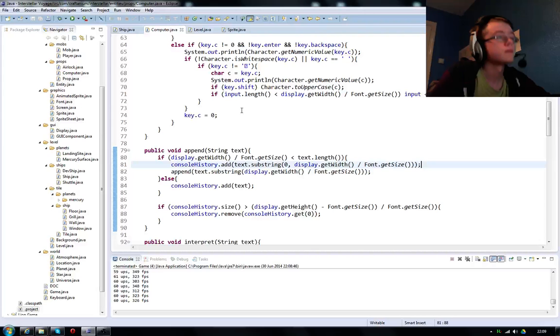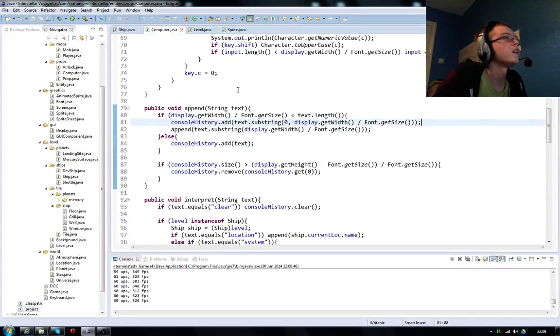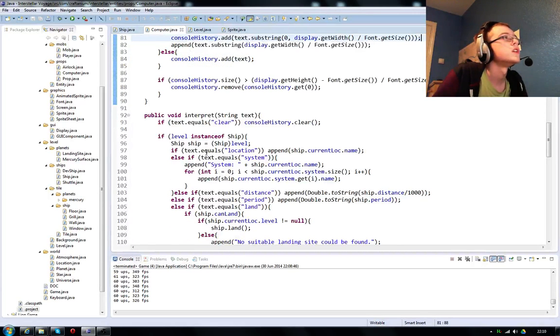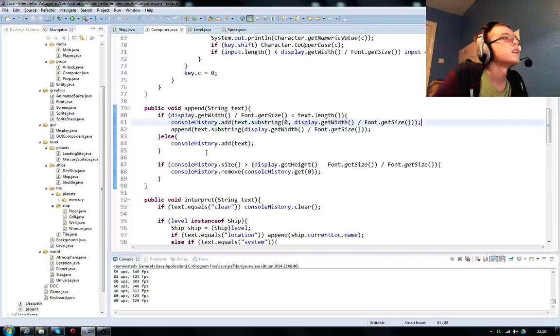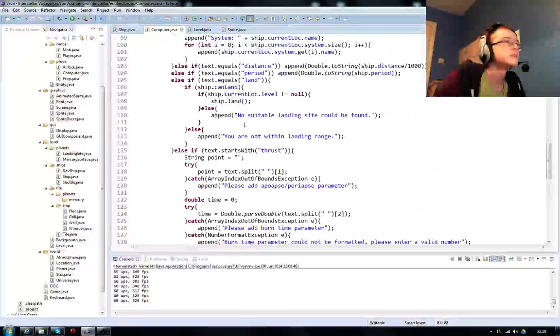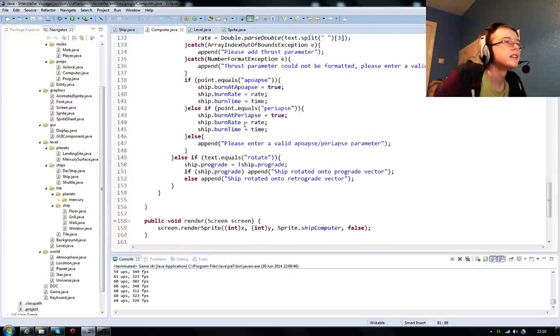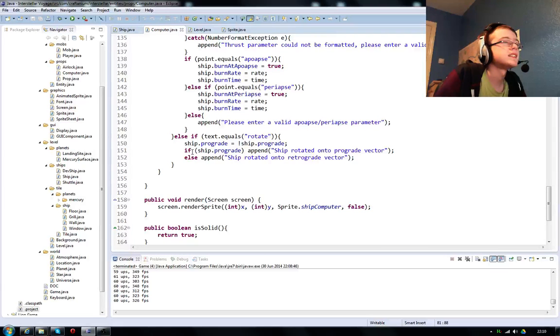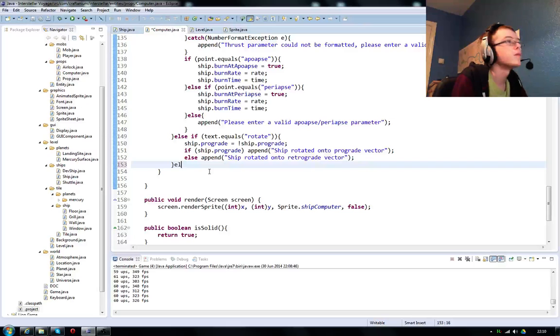First things first, we need to be adding a way of taking off, because we've got a way of landing but we can't take off again yet, so that's what I'm going to do. Currently this is the code for the onboard computer which you saw me using a moment ago. These computers on the ships are meant to be quite a big part of the game. So let's see, we need a new command. We'll just stick it there at the bottom for now.